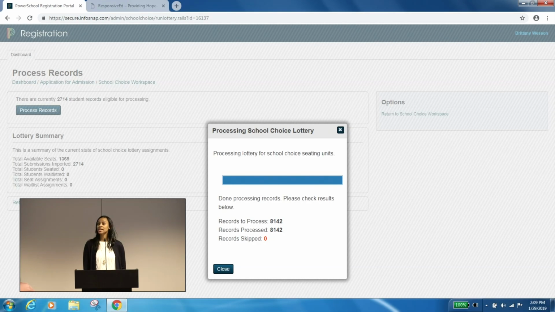Yes. You can visit the campuses, and you can actually see the results posted at the campus, or you can wait for your email communication of your status within 48 hours. Yes, you can.